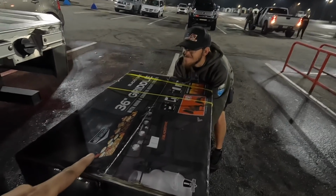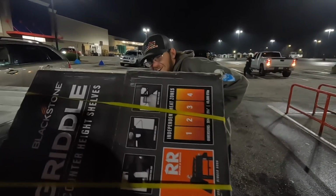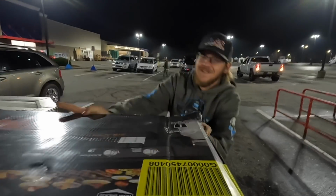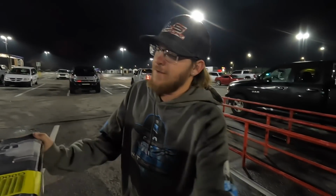On the way back from Junior's, we had to stop. All right, now put it up underneath the truck. What do we get? Flat top. Big one. 36-inch.